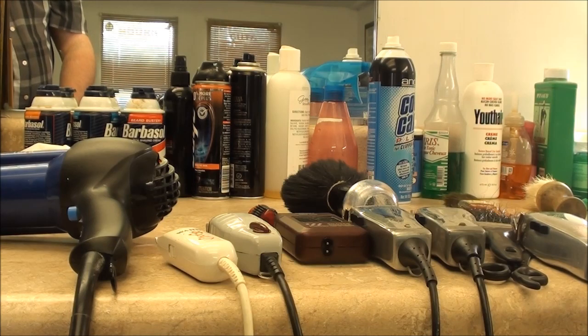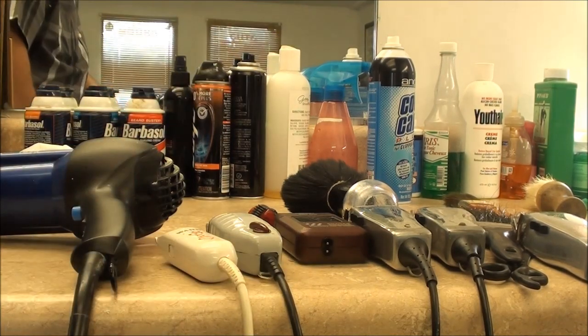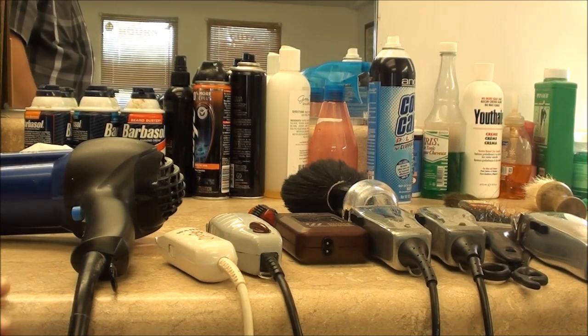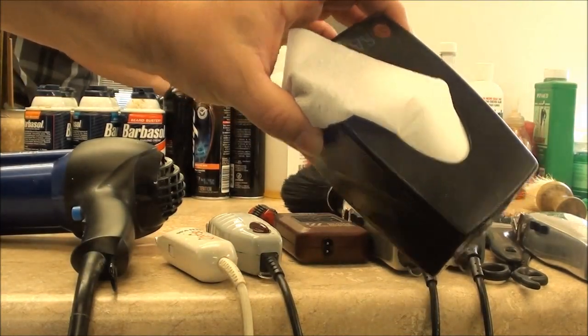You've got various different shears that you use, your blow dryers, your water bottles, basic things you'll be needing to do a good haircut in the barbershop. You got your neck strips, you put a neck strip on each person every time.